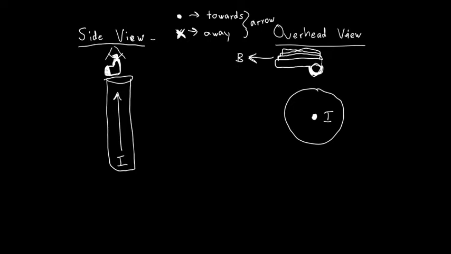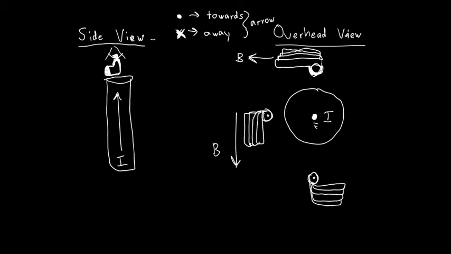But then if I take my hand and I rotate it around so that I'm over on this side, my thumb is still pointing out. Now my fingers are going to be pointing down. I'm clearly an excellent artist, but here my fingers are pointing down. I can do the same thing. I can rotate my whole wrist, my whole arm, so that I get down to the bottom. I have my thumb still pointing out of the page because that's where the current is going. And my fingers are going to be pointing now over to the right-hand side. So my magnetic field is going to be pointing to the right-hand side. And then we should be able to figure out that my magnetic field would be pointing up over on the right-hand side of this wire.